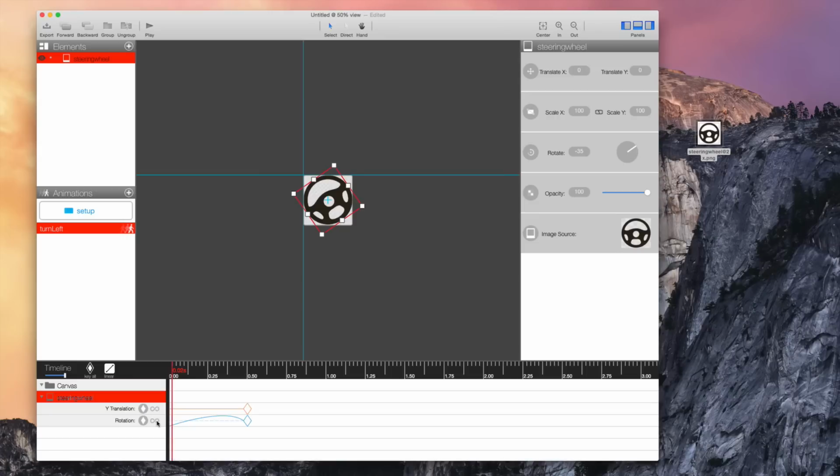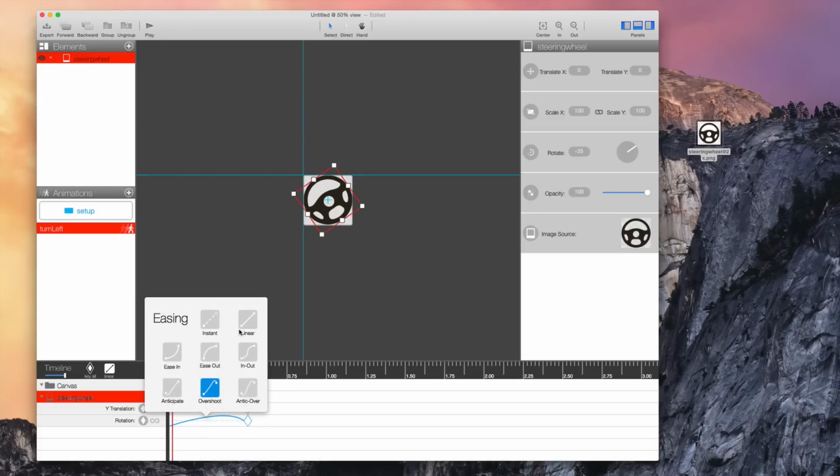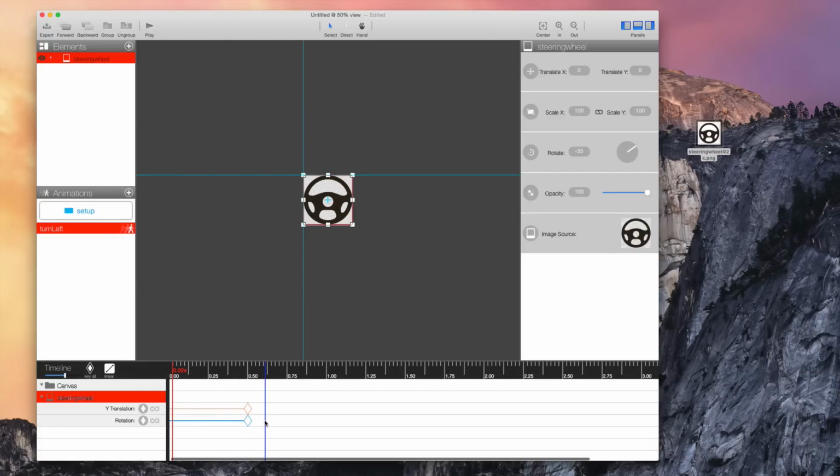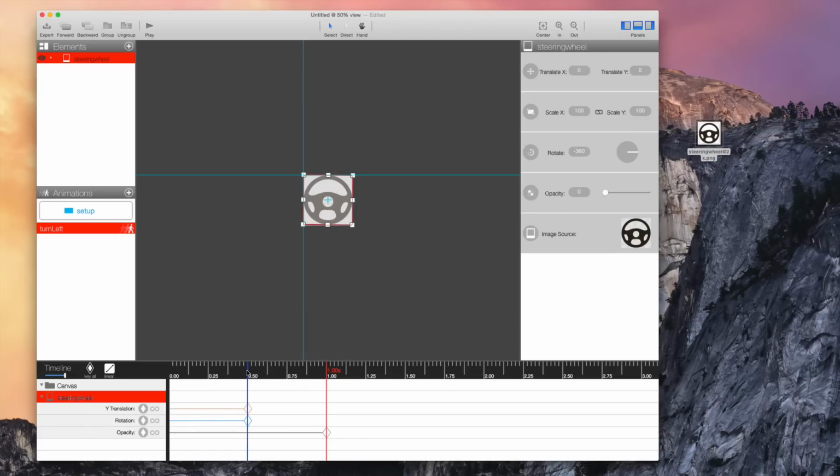But this is not what we want to do here. We actually only want to turn it to the left, and we also do not want an overshoot. I will simply select linear here. But to show you how to work with these keyframes, I could, for example, also put a keyframe here and reduce the opacity. But I want to start this opacity reduction at 0.5 seconds. So I click here again, press the opacity button and put it to 100, and as you can see, now the animation starts here at 0.5 seconds.